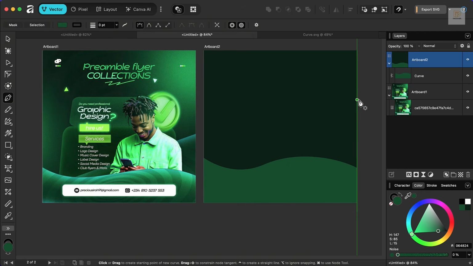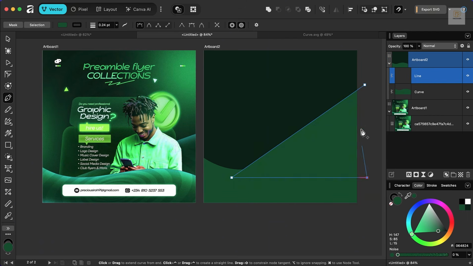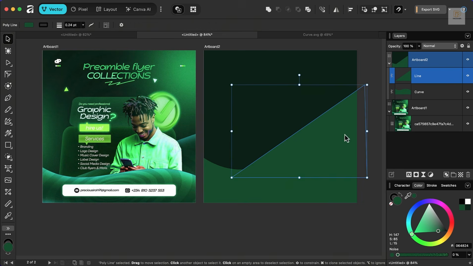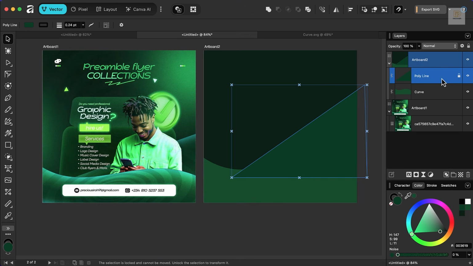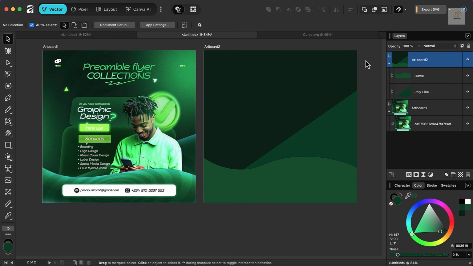I'm just going to add another one to it, which is a shape at the back. So click, click, click, and click here like this. And I'm just going to use my shortcut, Control and the left arrow key, to take this downward.